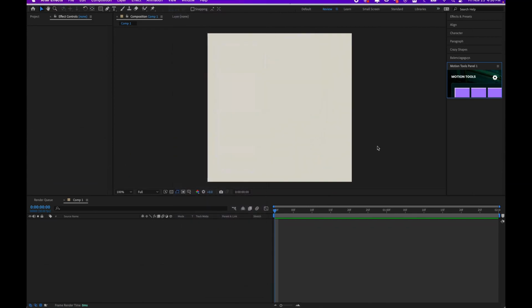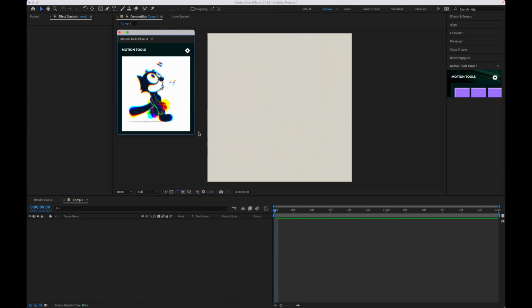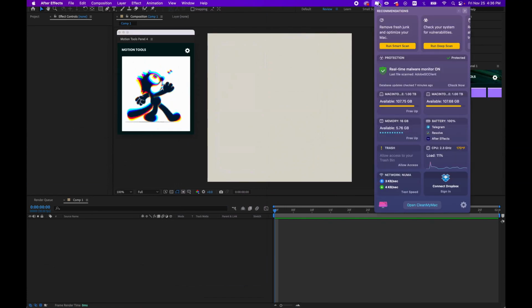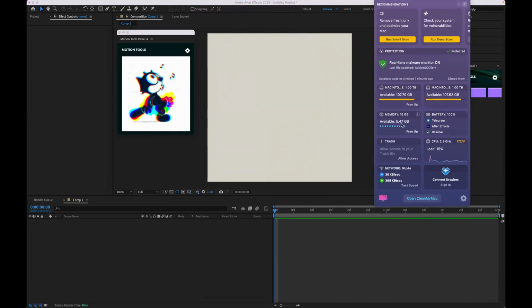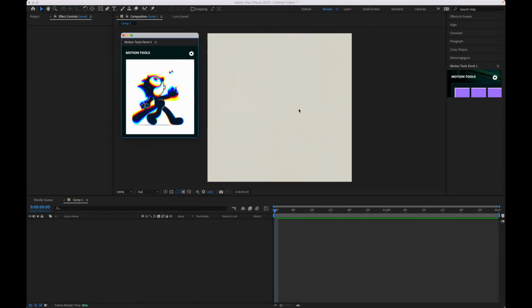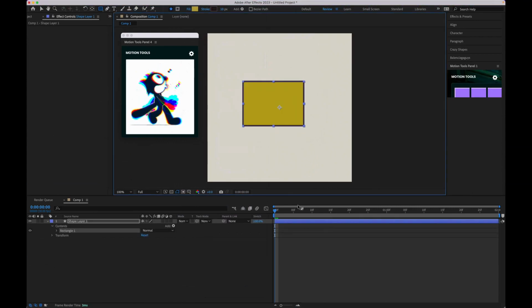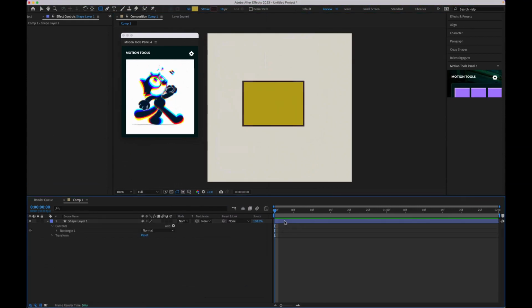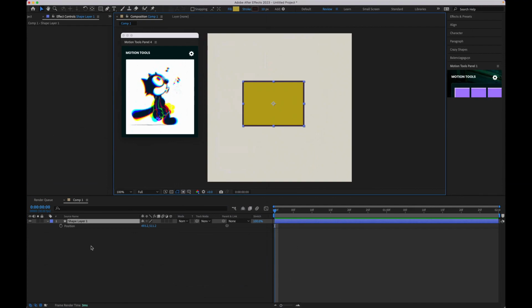Okay, so again I create panel 4, and let's see, 300 megabits again. So be careful when using a lot of panels unless you have a very good machine. And you can see the great possibility to use references right inside After Effects, and you can still continue working and looking at the reference.